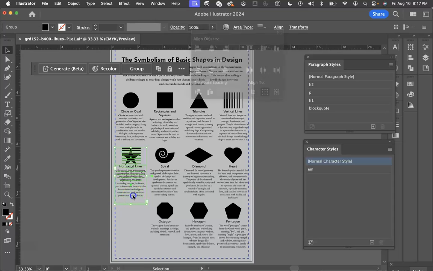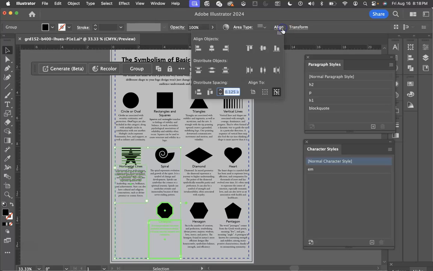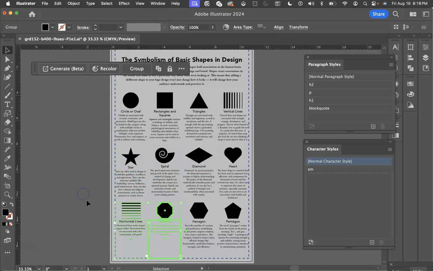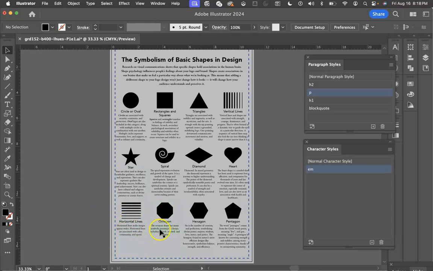So then I can deselect the star. And now I've got my horizontal lines selected. And what I can do now is select the top of the octagon, make it my key object, and come again to my alignment tools and align them across the top. And so I basically flip-flop these without having to do a ton of additional work. That's already starting to look just a little bit better.